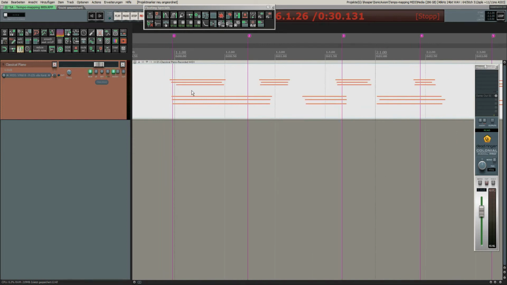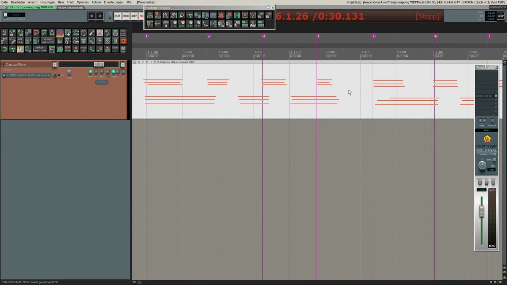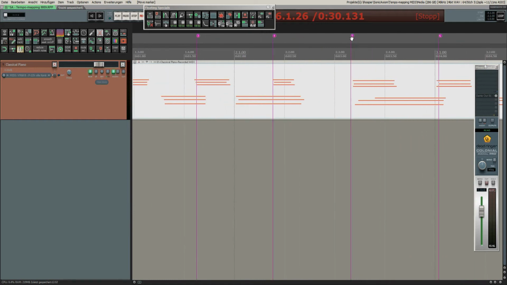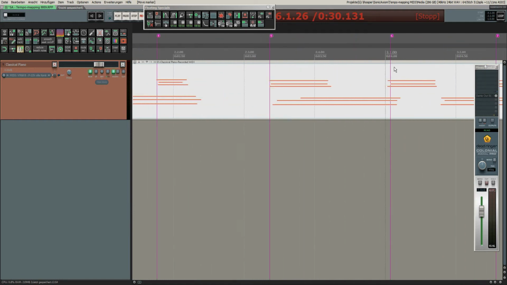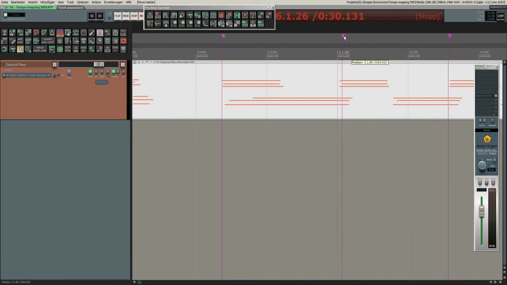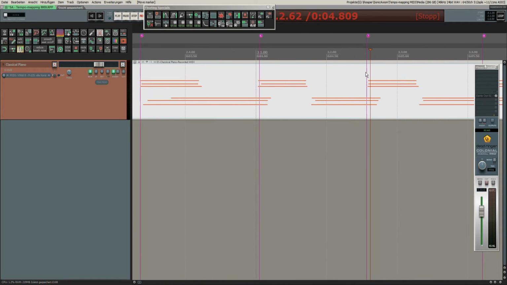So the first was okay, then I was a little bit too early. It's fairly easy to find the beats in this performance. It may get a bit trickier in other performances, but still the method is fairly quick.